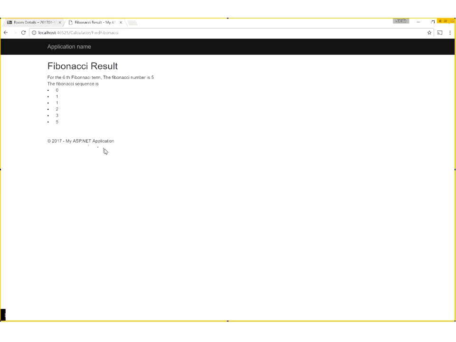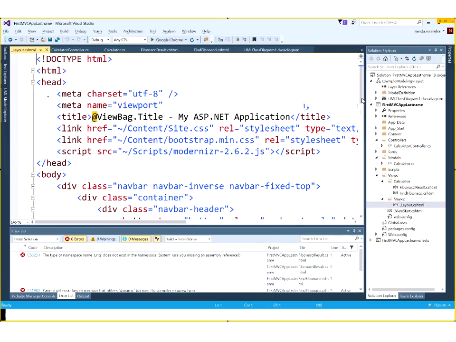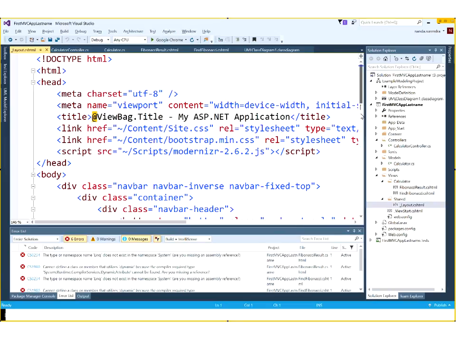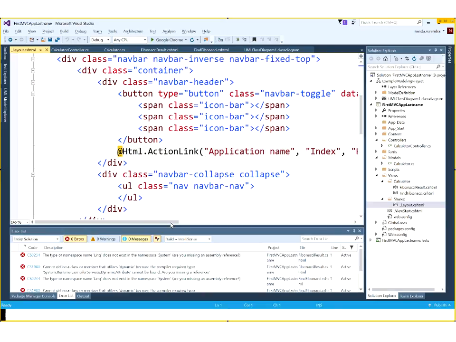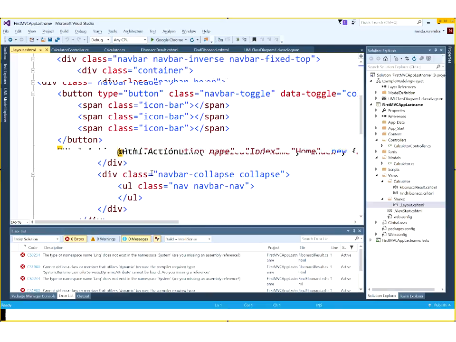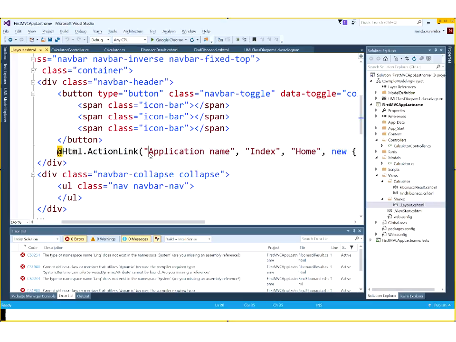As far as the application name itself, you'll see that there is what's called an action link.